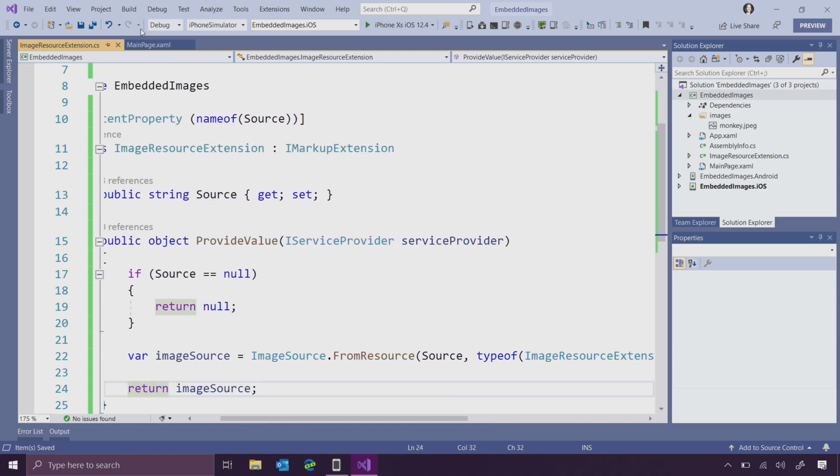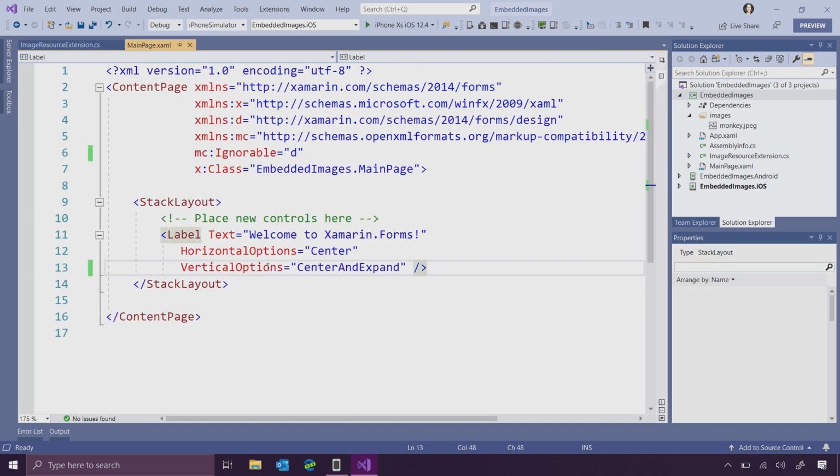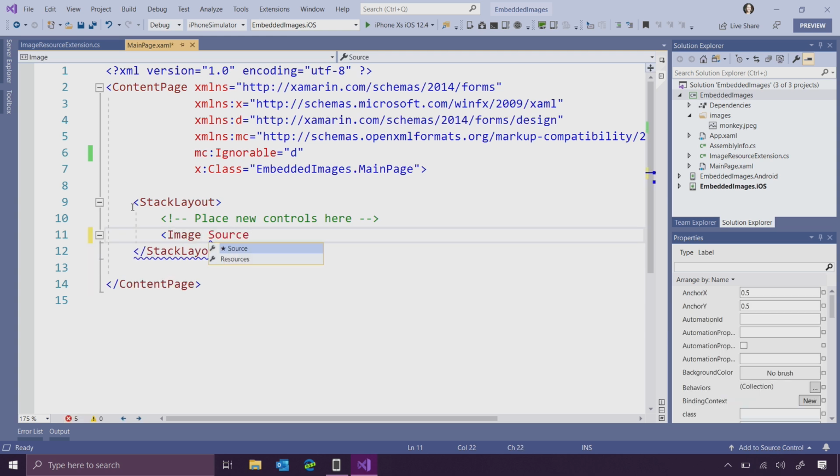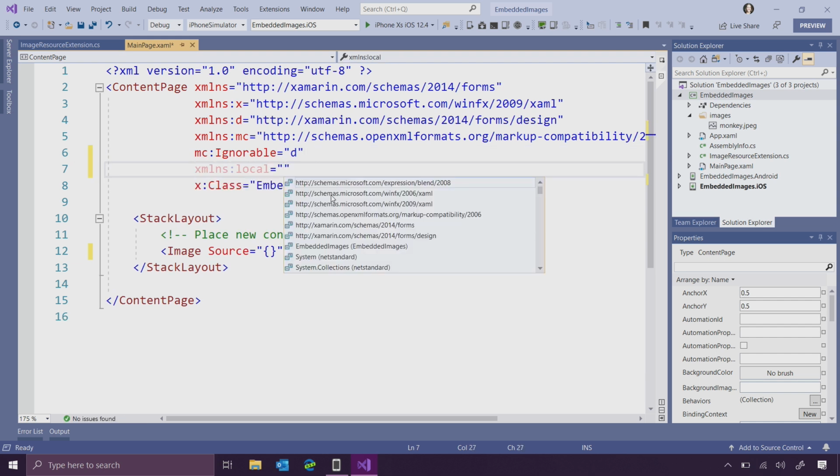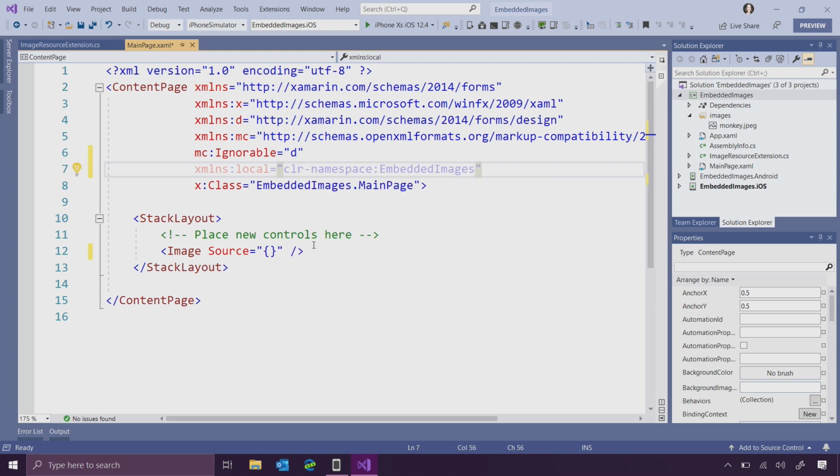So let's go back into my MainPage.xaml. And then we can get rid of this label and we'll make an image with the Source equals. And I'll open my curly braces because I know it's going to be a markup extension, but I don't have that namespace in here yet. So I will add it as xmlns:local. And I'll grab my embeddedimages.